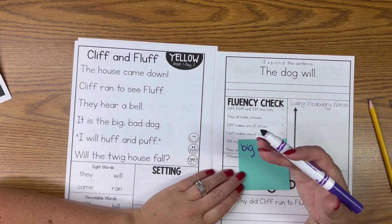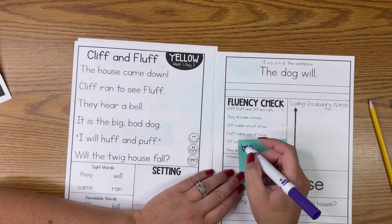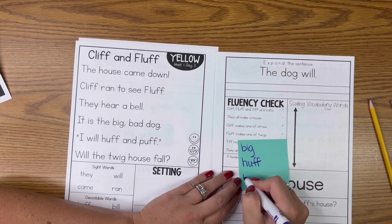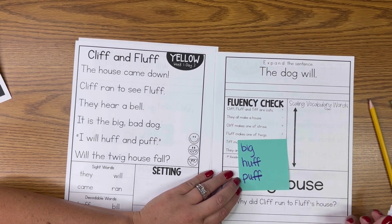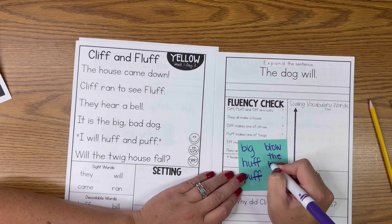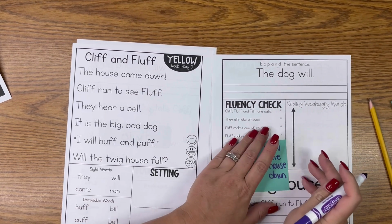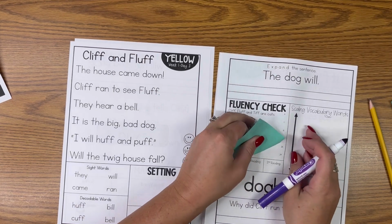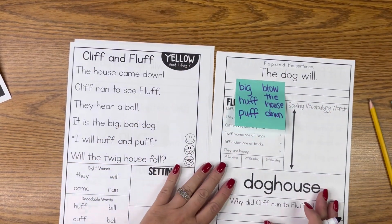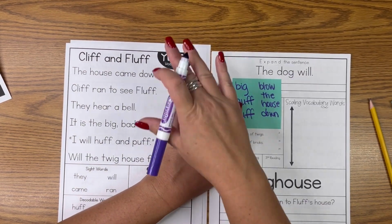Maybe we could say something at the end. What is the big dog going to do? So the big dog will huff. The big dog will puff. The big dog will blow the house down. I just take what the kids are sharing and start jotting it down. And then I stick it up here, usually give the students a few minutes, and then start sharing like what their sentences were.